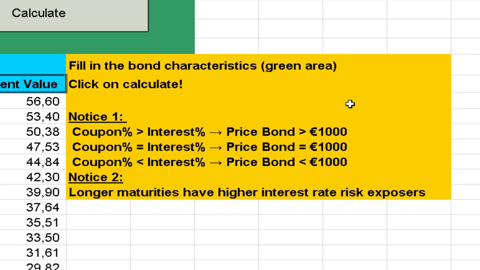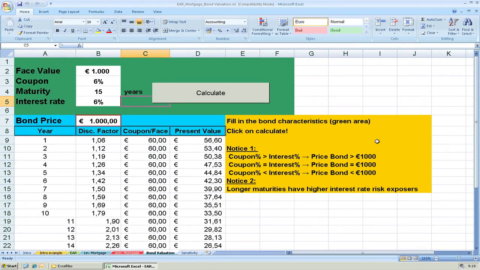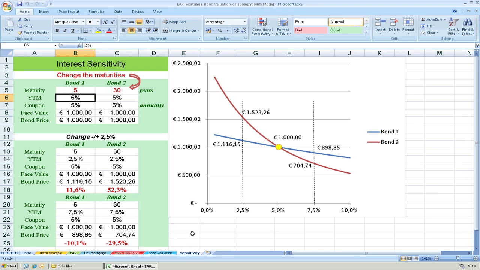Last thing I want to mention is, for instance, bond prices change by changes, for instance, in inflation expectations, by changes in a risk profile of the issuer. But which bond suffered the largest consequences? And what do I mean with largest consequences? Which bond? Longer maturities. So bonds with longer maturities. If we look at this slide here, bonds with longer maturities are more sensitive to interest rate changes.